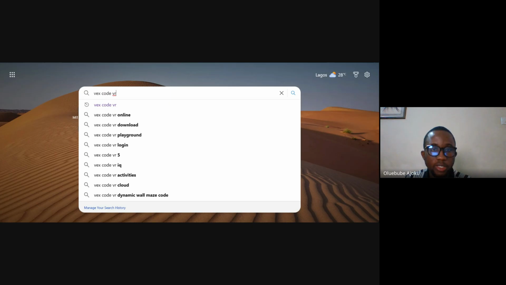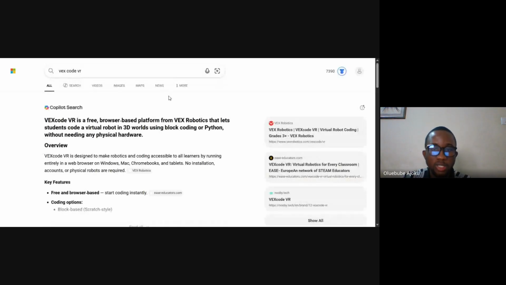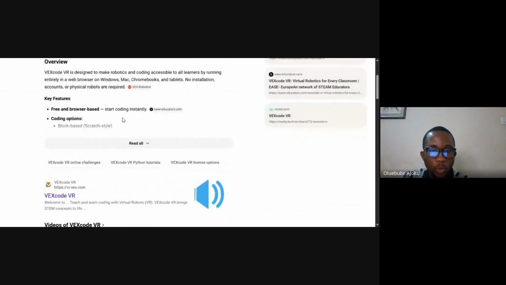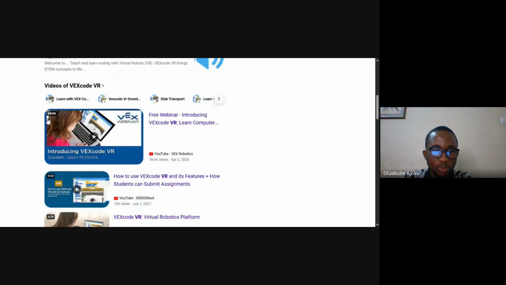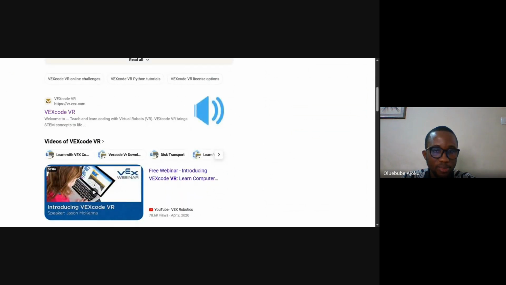Vex Code VR is what you need to search for anytime you want to use the virtual robot for any robotic simulation. When it brings up the page, look for the link that has Vex Code VR written. I click this and then it automatically brings me to this environment.